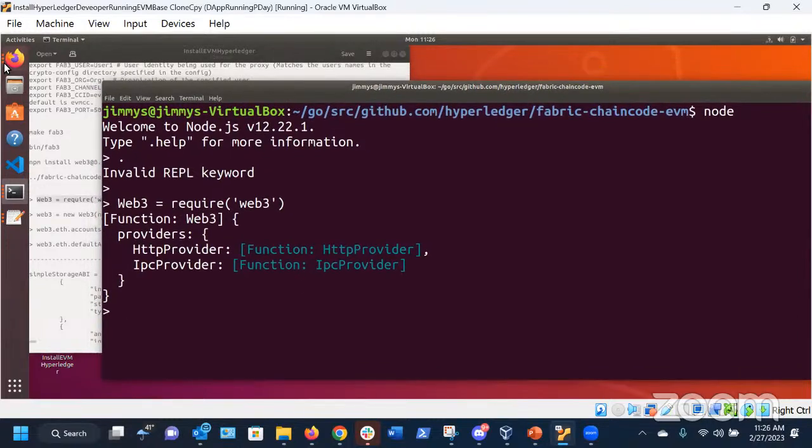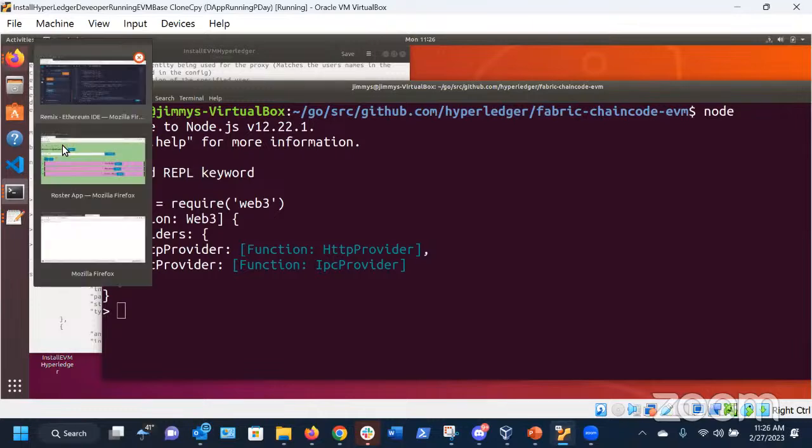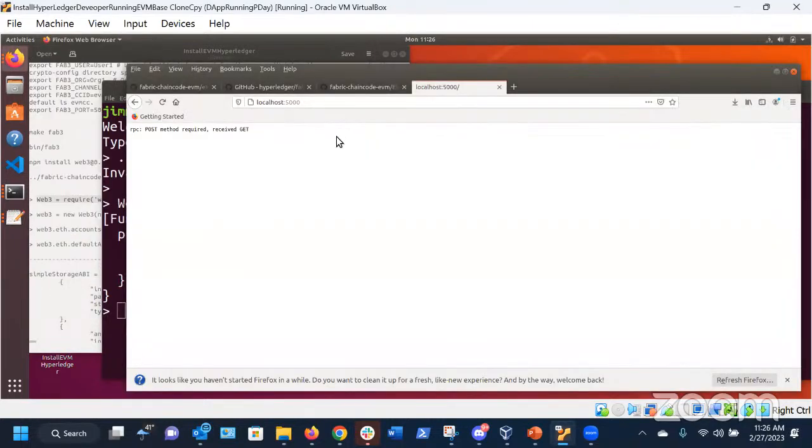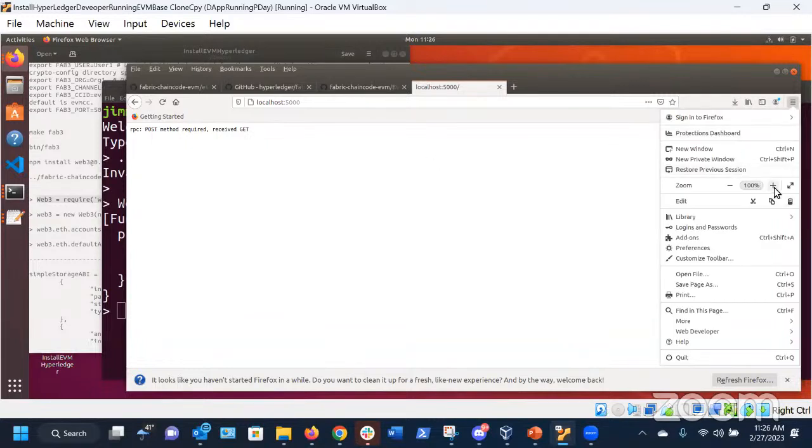But let's go back here and take a look. If you look here, localhost on 5,000, and let's make this a little bit bigger. So we have Fab3 running on port 5,000.